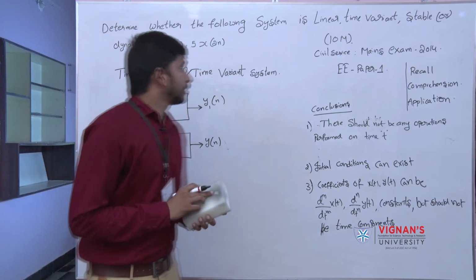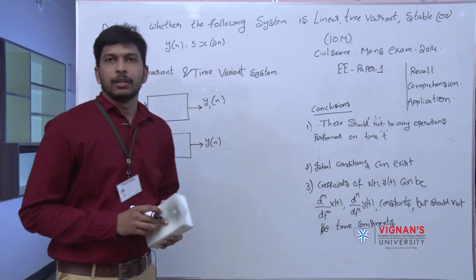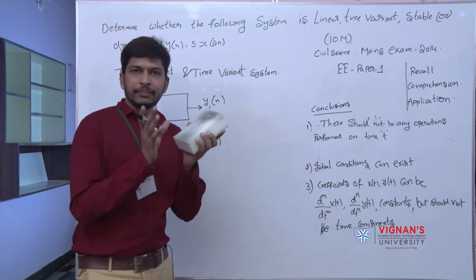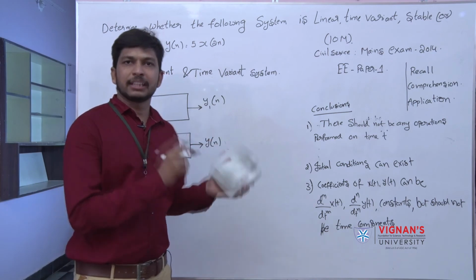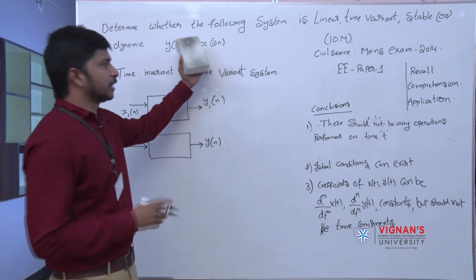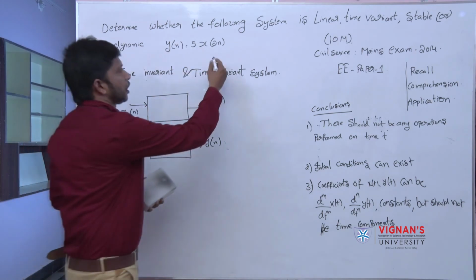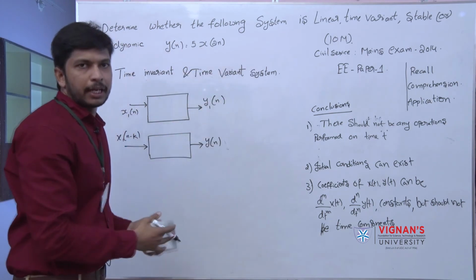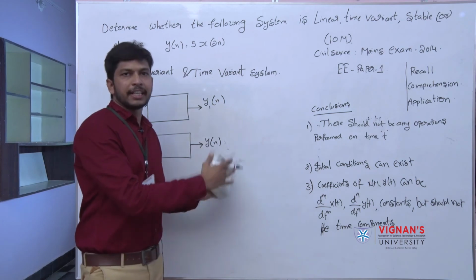Let us see time variant and time invariant systems. In the exams they will give a system, and you have to find out whether the system is a time variant system or a time invariant system. I will take the same question which was asked in the civil service exam, then I will explain how to find whether a system is time variant or time invariant.